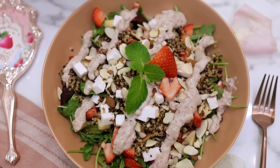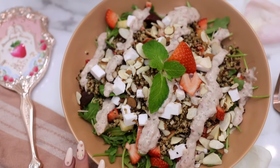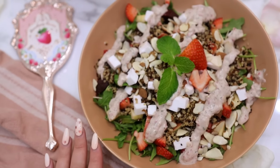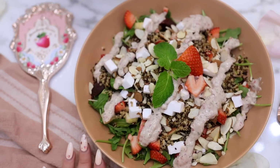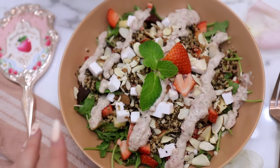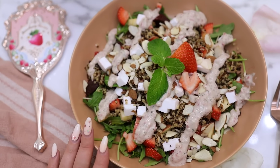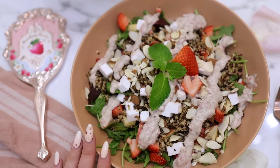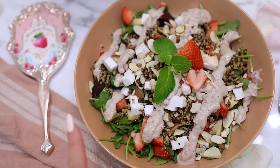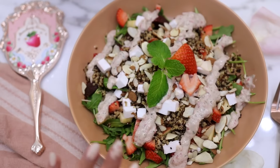I looked at a few different recipes I found online and honestly ended up having completely done something different and made my own spin of those. So this is the most delicious vegan beet, apple, and strawberry salad with a mint, tahini, beet, lemon, and strawberry dressing that ended up being so yummy. It's perfect for any type of summer salad, especially for Valentine's Day because it's quite pink, but I'm obsessed. The other ingredients that I used were vegan feta, arugula, almonds, quinoa, that's about it. So such an amazing salad.